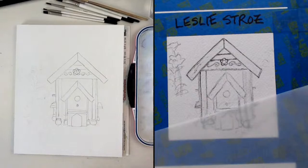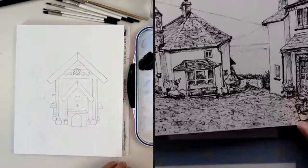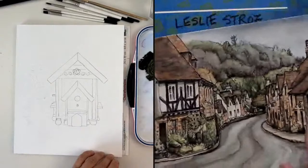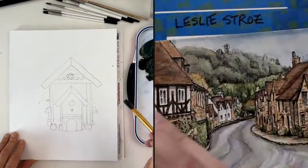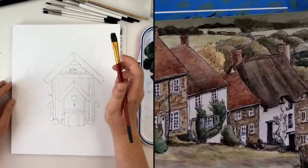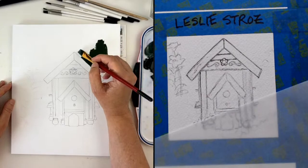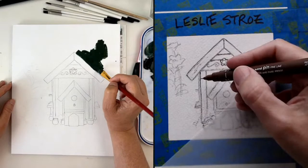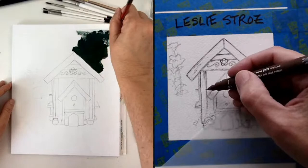My style is first I go in with ink, and I can show you an example of that. So here's a watercolor that I haven't finished yet. This is just the ink portion. And after I do the ink, then I add watercolor, usually like this. And if I make a mistake, sometimes I'll add a bit of gouache. But these take a lot longer than we have today. There's a real ugly stage, as I'm sure most people watching might know, with watercolor, not necessarily ugly, but just unfinished stage. And the detail that I put in usually takes quite a while. So I'm thinking for simplicity's sake, we'll see how it goes.